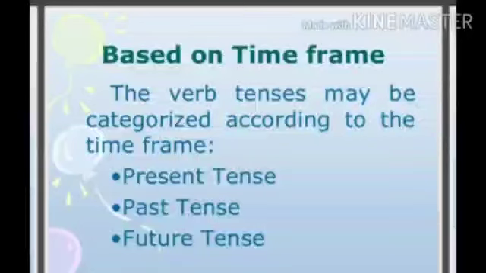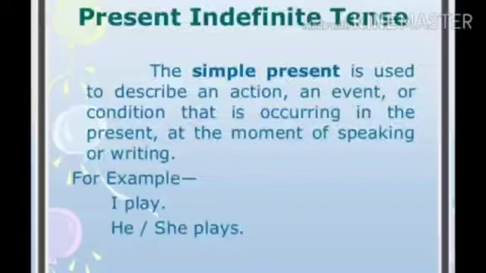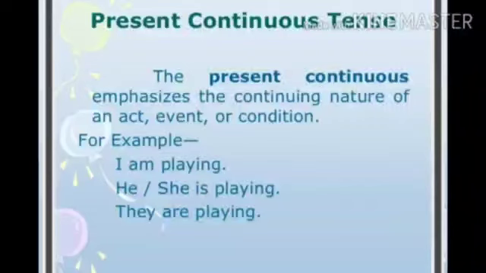As you know, there are three main tenses: present tense, past tense, and future tense. We learned about simple present yesterday, taking the first topic as present tense. We completed simple present tense in yesterday's class, right? And now let's move on to the second one in the present tense category, that is present continuous tense or the progressive. What is it? Present continuous tense or the progressive.